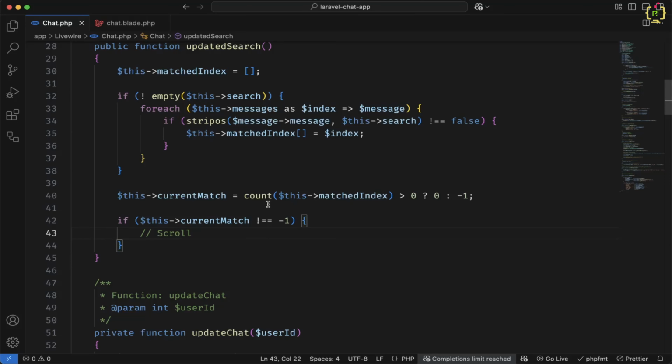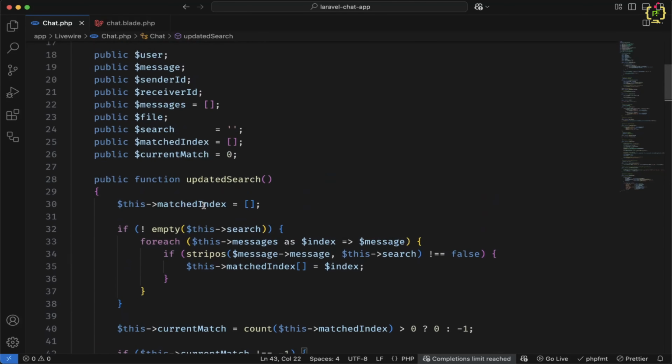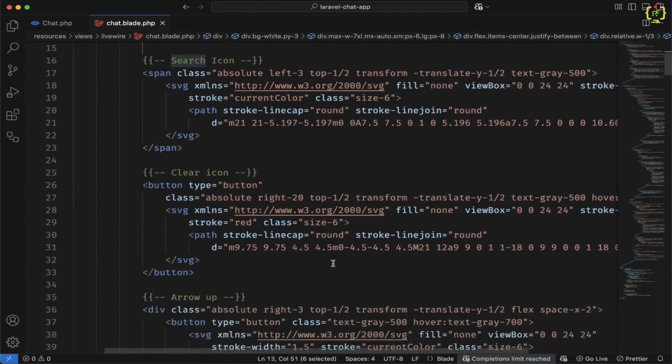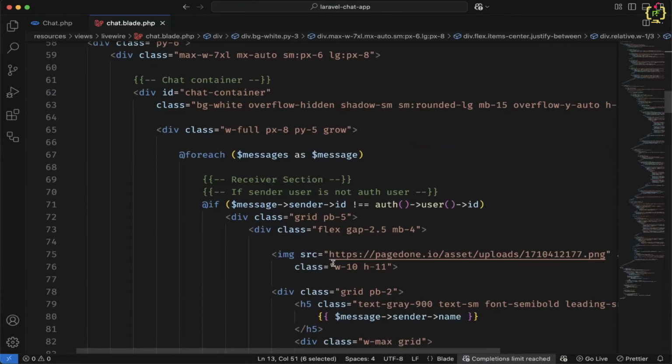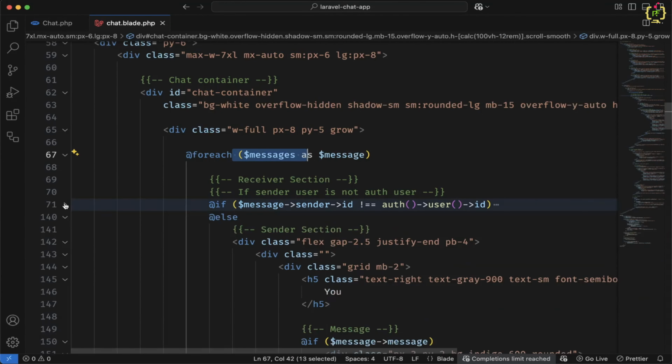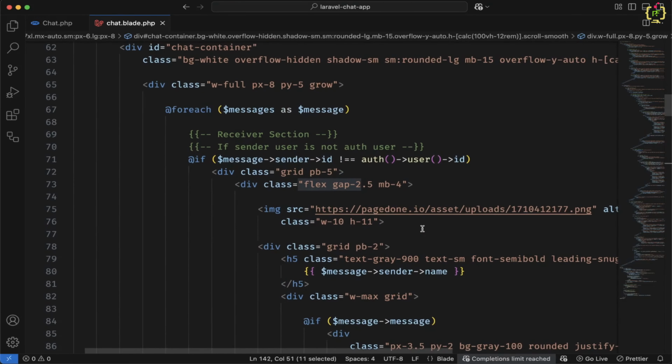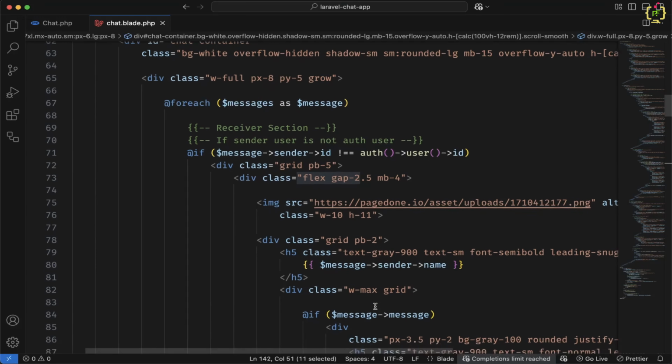So for highlighting the message, we will have to capture this searched parameter in the message list in the front end side. Here we are rendering the messages. This is receiver side, alright, and here this is for the sender side. So we have to highlight the message whatever we have searched in the searched input.